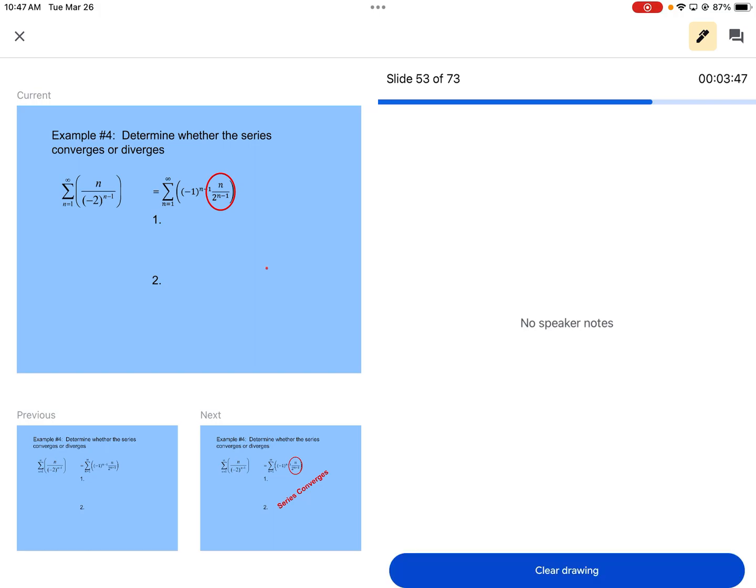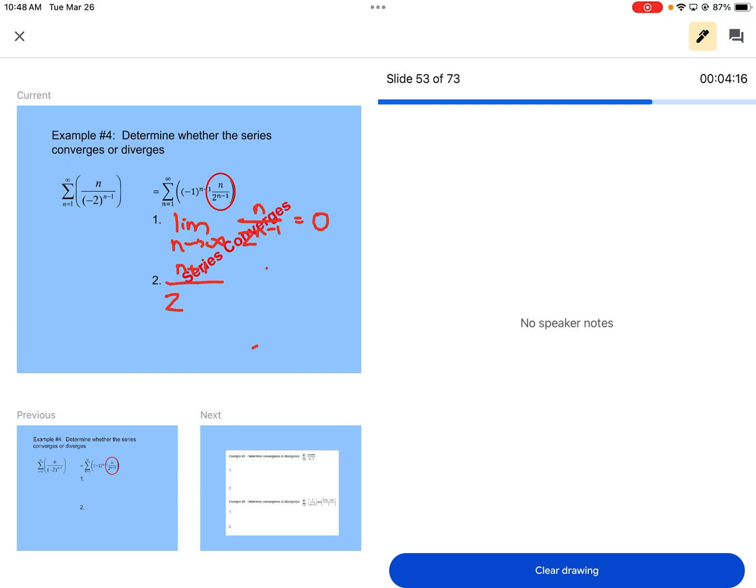All right, so we've got the limit as n approaches infinity of n over 2 to the n minus 1 is going to equal 0, yeah? What else do we check? Yeah, do the terms decrease in magnitude? Okay, so to show that, we put in place of all of our n's, n plus 1's, right? So we would say n plus 1 over 2 to the, if I make that n plus 1, what's it really going to be? N plus 1 minus 1? Just n?